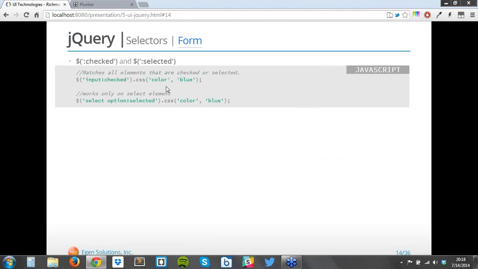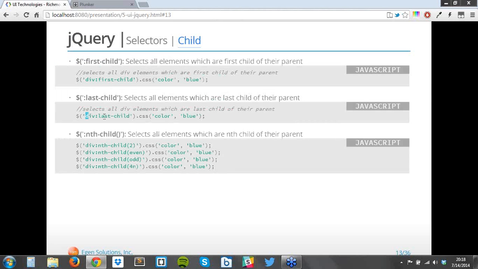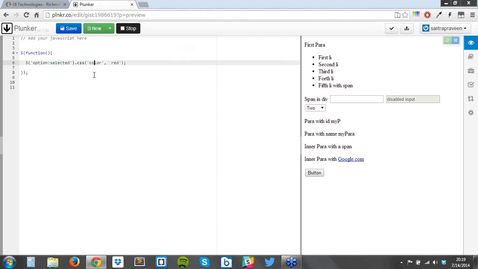Now again, one thing to remember, whenever you are using this type of pseudo selectors, always try to be more precise or be more specific what type of element that you want, because otherwise it will give you all the last child. You may not want all the last child, right, in the entire document. You just want, in this case, just the divs of the last child or something like this. In our case, we wanted, in the previous case, only the li. So be as specific as you can in case of jQuery selectors, otherwise the performance may degrade.